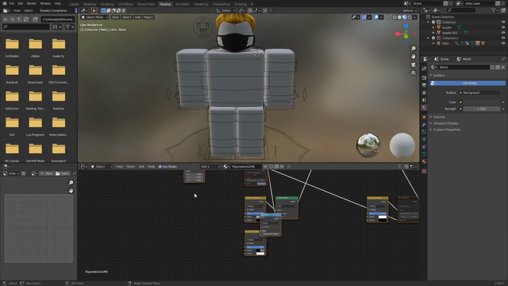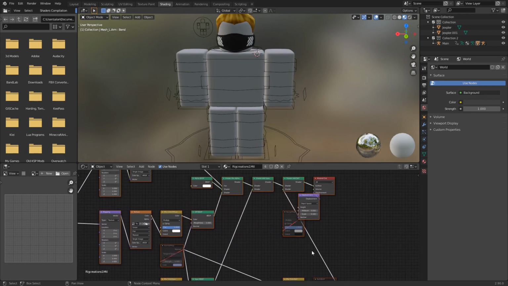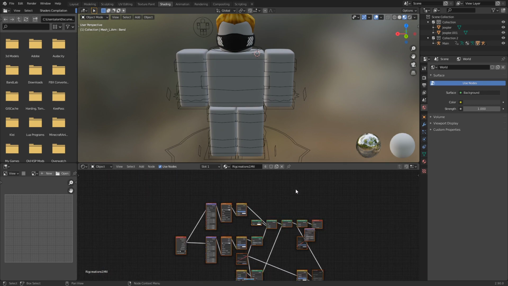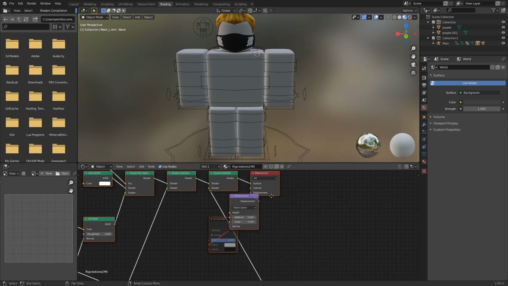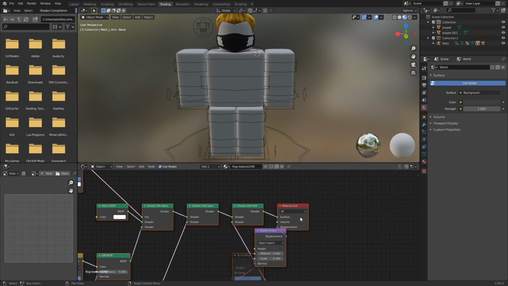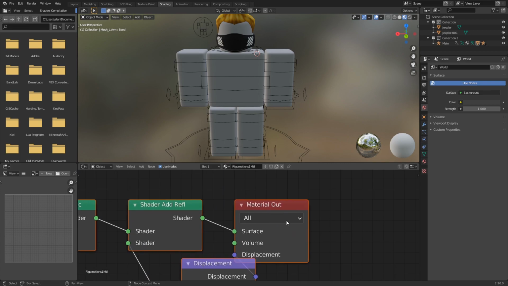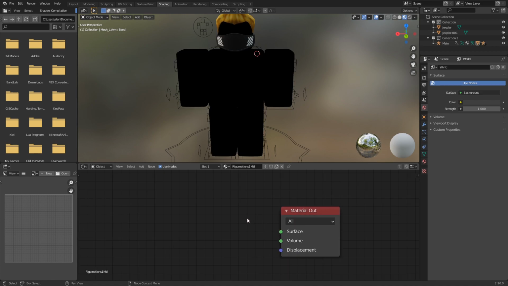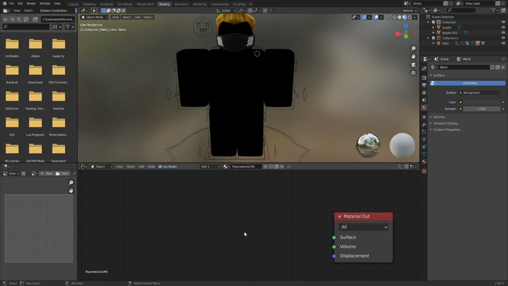And this down here looks very intimidating. And the thing is, we don't really want any of this. So you're just going to hit A on your keyboard while your mouse is down here, not up here, so that we're only selecting these nodes. And then go downward, this red one, Material Output, shift click on it once. So now we have this white border, and shift click on it again. So now it's not selected, and then just hit delete. So we deleted everything but this, because this node just tells what should be put on the thing plugged into this.